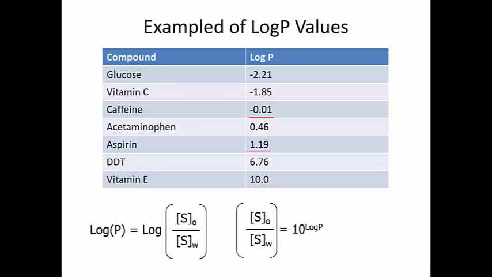This table shows log P values for a few common compounds, including our 3 example drugs. Notice that our 3 example drugs, caffeine, acetaminophen, and aspirin, all fall in the middle range but vary in their lipid solubility. It is also important to remember that these values fall on a log scale, so the difference between the log P of caffeine and aspirin is 1.2, meaning that the difference in the octanol-water partition coefficients of these 2 compounds is 10 raised to 1.2, which is about 15.8. Therefore, if determined experimentally, about 15 times more aspirin than caffeine would be found in the octanol layer at equilibrium.